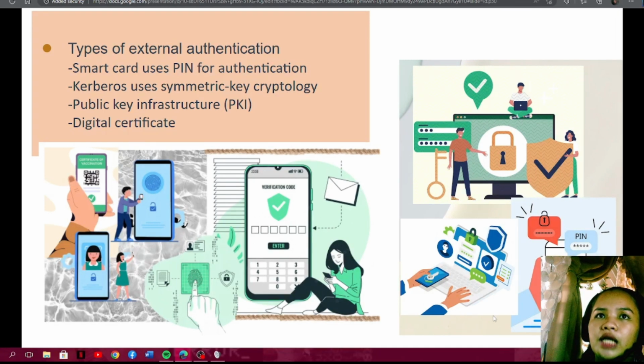So we have types of external authentication: the smart card uses a PIN for authentication, Kerberos uses symmetric key cryptology, public key infrastructure (PKI), and a digital certificate. I think we already have this kind of experience, and the pictures here show the kinds of external authentication.